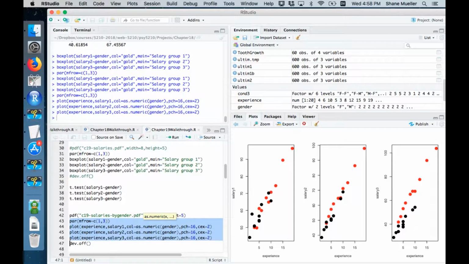So here's a plot of the 3 companies' patterns, and you can see that overall, if you look at experience, women in this pool tended to have less experience than men. Women had 10 or fewer years, and men sometimes had less than 5 years, but had up to 20 years. If starting salary is dependent on experience, then you might expect to see a difference. But it looks like some different patterns here.